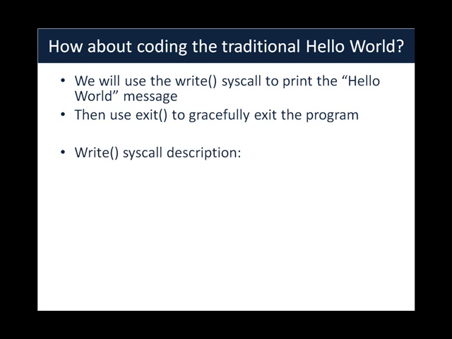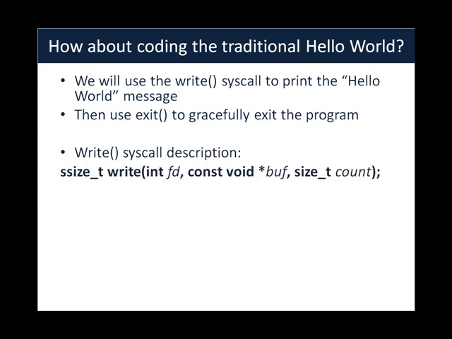Now, the first thing one needs to understand is the write syscall description. This is how it is actually defined, where it requires 3 arguments. First is the file descriptor into which it needs to write. The second is the buffer where the actual data to be written is stored. And then finally is the number of bytes which need to be written from the beginning of this buffer, right? So once again, what does one need to do for the syscall? The first thing is to go ahead and figure out the syscall number for write, which is 4.